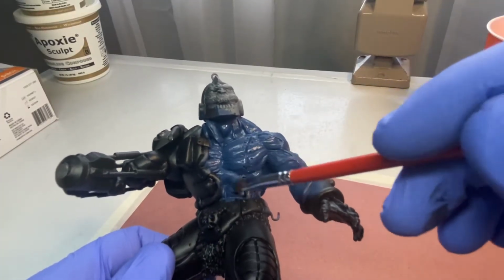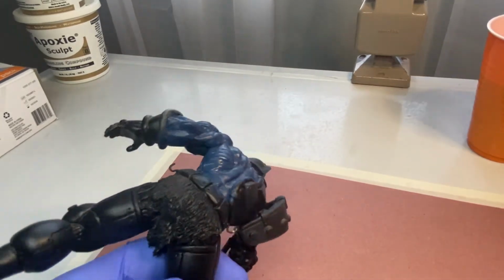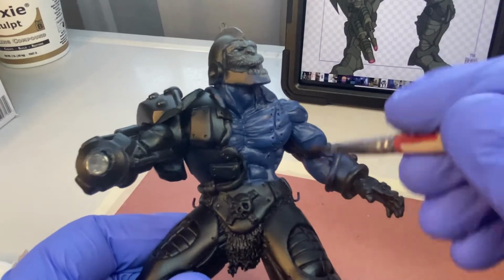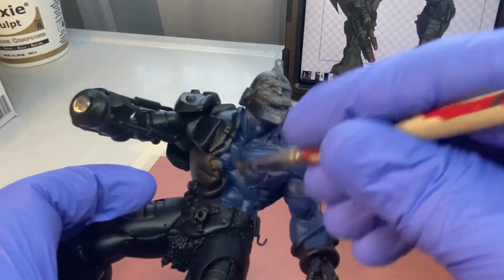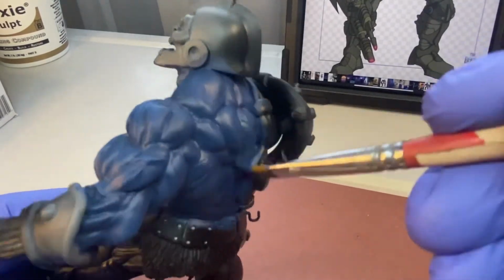I'm starting off with the skin. What I'm doing is a dark blue undercoat, and then after that, I'm going to go on top with a lighter blue coat, and then after that, an even lighter blue coat. That's going to make all the features pop and give the figure depth. When you start with your darker undertone, you want to make sure you get it in all the creases and recesses.